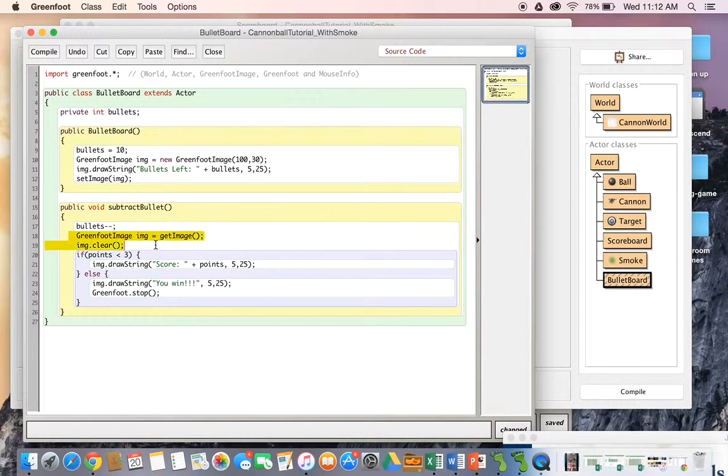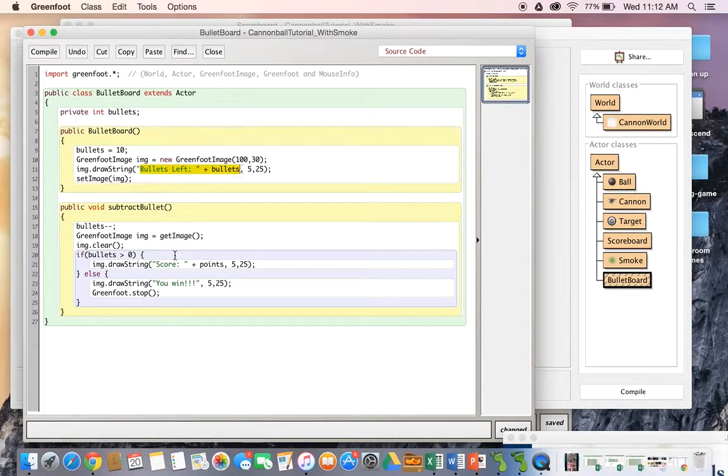Okay, we're going to get the image and we're going to clear it. We're going to have to change this around a bit. So we want it to keep printing out how many bullets we have left until it is equal to 0. So we've got to make sure that if bullets is greater than 0, we want it to say bullets left plus bullets.